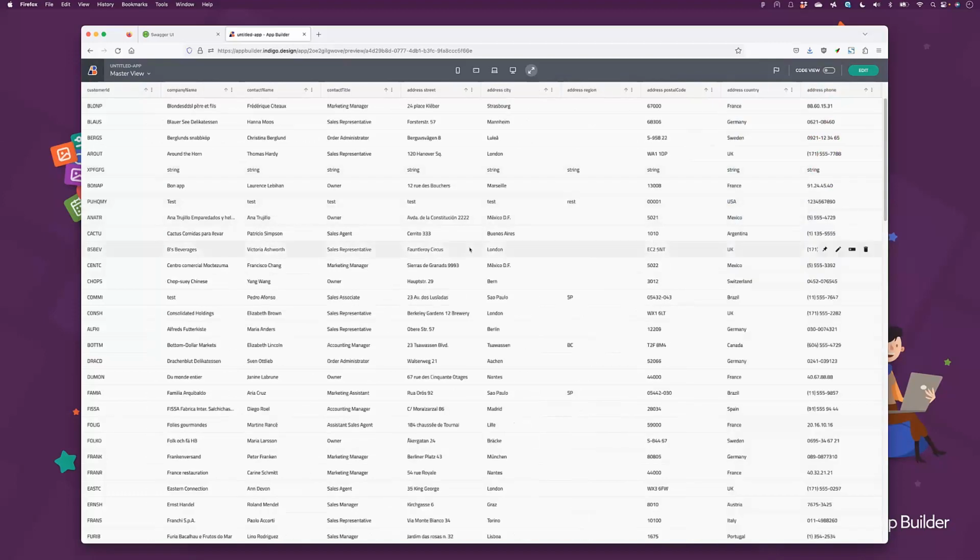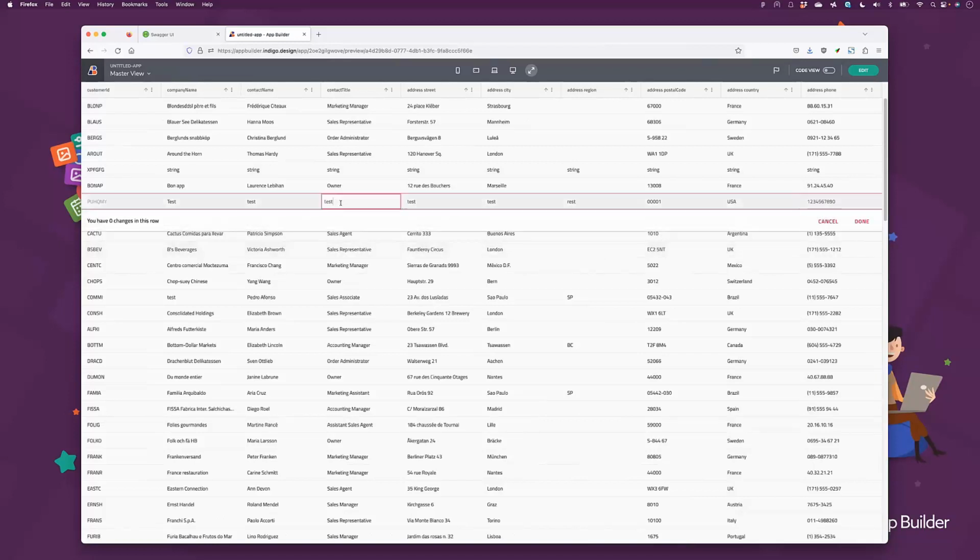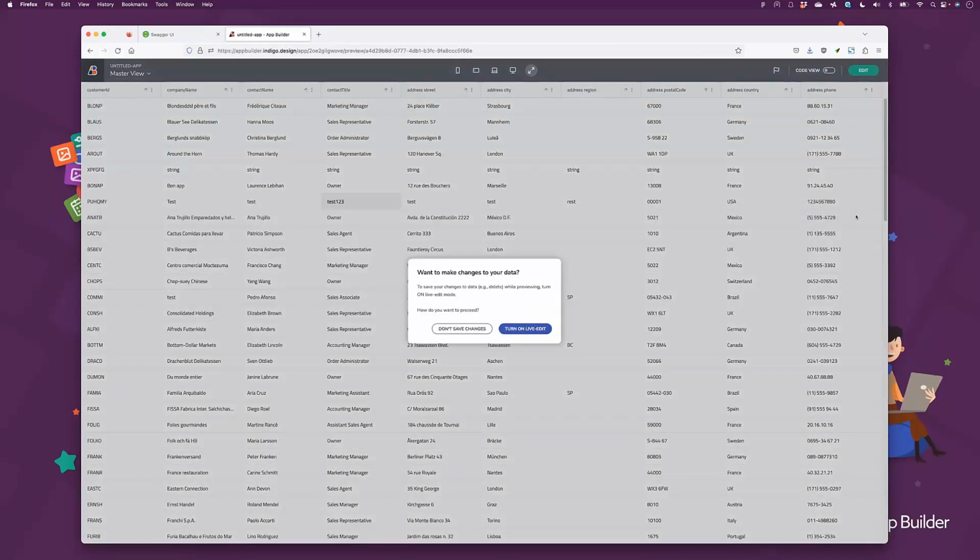So I'm just going to hide it for now. And now the row actions, I just enabled explicitly. But as I said, even if you haven't set it up, it'll actually show up fine. And now I can just say, I'm going to delete this record. This is my test record. I can say test 1, 2, 3. I hit done. And here's where we're kind of warning you, right?